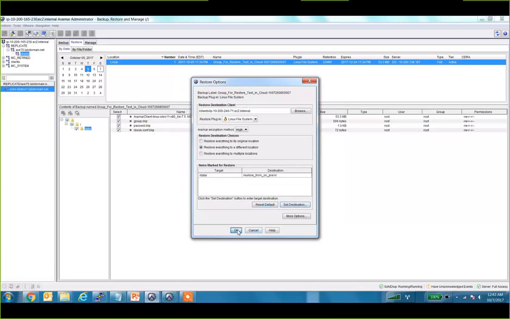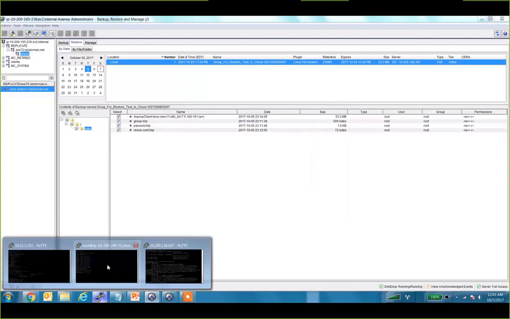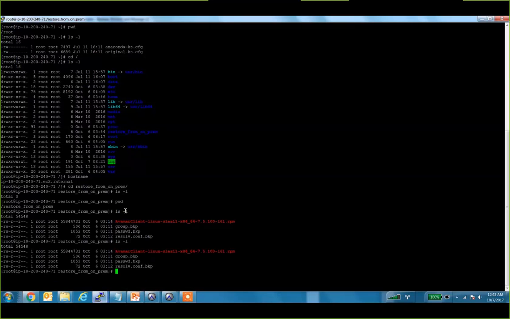So let's go through the process of select the folder, the destination folder, and you just hit OK, and that will initiate the recovery of the VM data, not the VM, but that folder into this AWS-based EC2 instance. So there it is. We just initiated the restore, and the restore completed successfully.